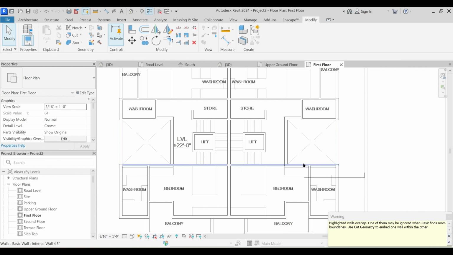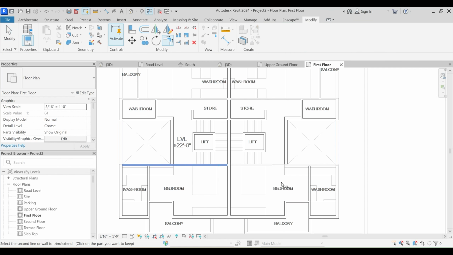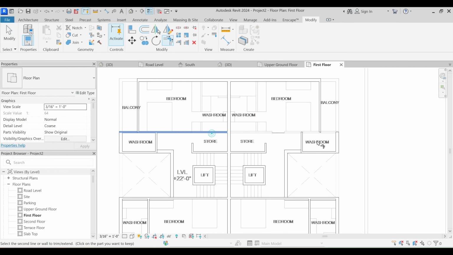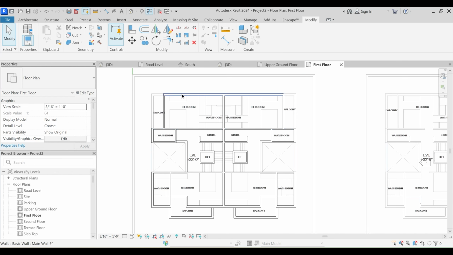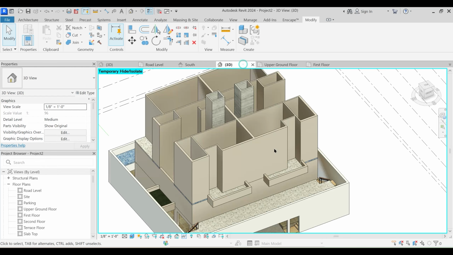Highlighted bond overlapped. TR. Which wall? Okay, this needs to be deleted and TR and join this to this. Delete, join this to this. Okay, perfect. Let's see it in 3D.